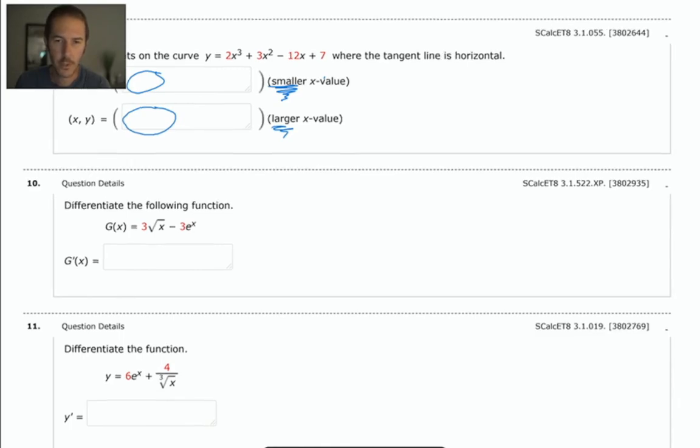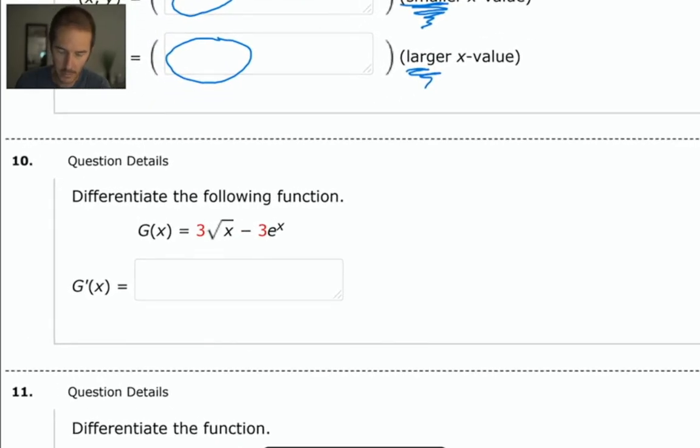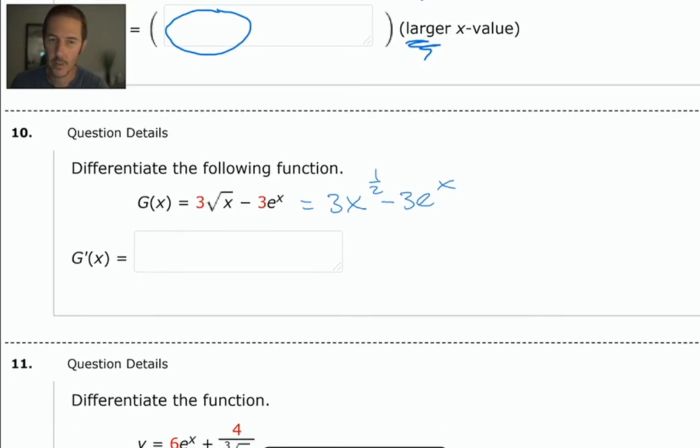The derivative of this function you can handle. The reminder is that the square root function is the same thing as raising to the power of 1/2. You will still take the exponent, multiply it by the coefficient, and then decrease the exponent by 1. And I mean literally the exponent minus 1. I'm sure that you can do 1/2 minus 1, so I'm going to leave you to it. Should I leave you to it? You're going to have to discover on your own whether or not a negative exponent will be accepted in here.